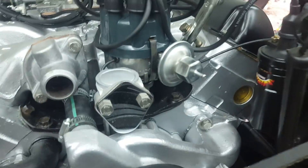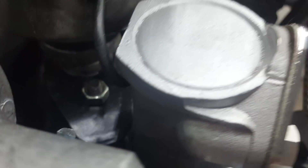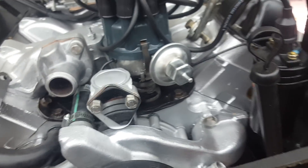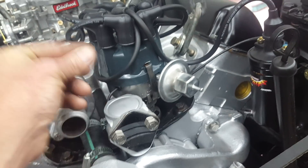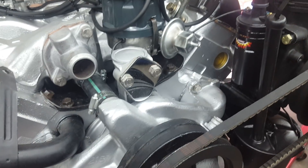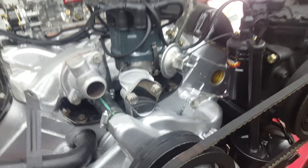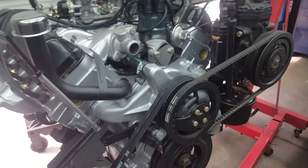The distributor bolt is 9/16". It really helps to have special wrenches to get down in there. If you replace your fuel pump, either take the pushrod out or let it stick up so it doesn't go back down and wear against the cam. I leave them in because the car often goes to someone else who might want to convert back to a mechanical fuel pump later, so they won't have to find the rod.